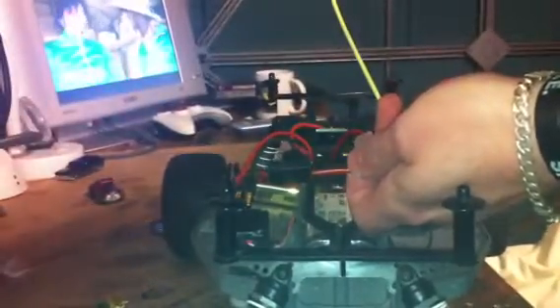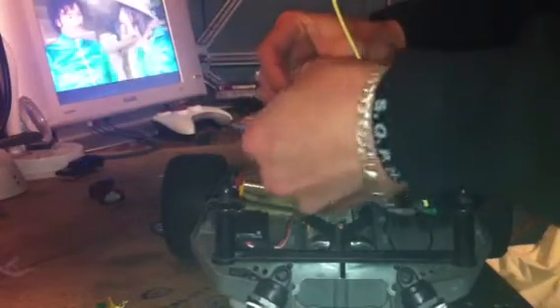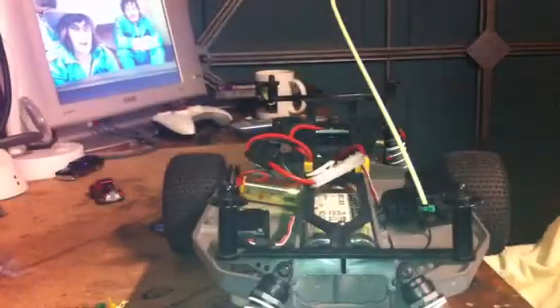Look at that. There you go. If you look at that now, I'm going to put this into that. All you do, you get a hold of it like that. That's it. There's no brain work to be done on it, but I'll put that back in there now. Let's get the remote.